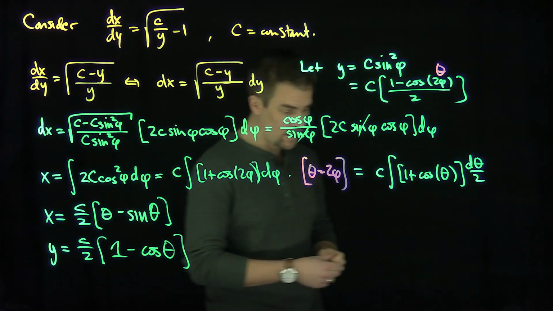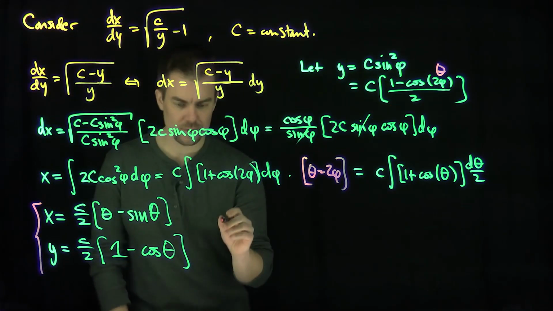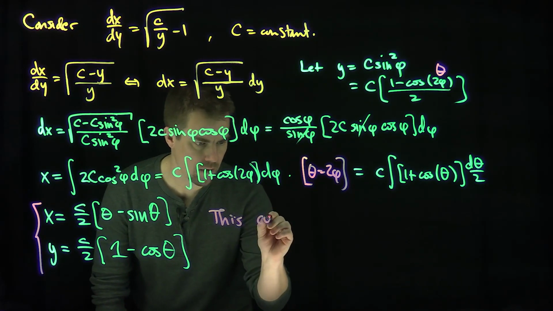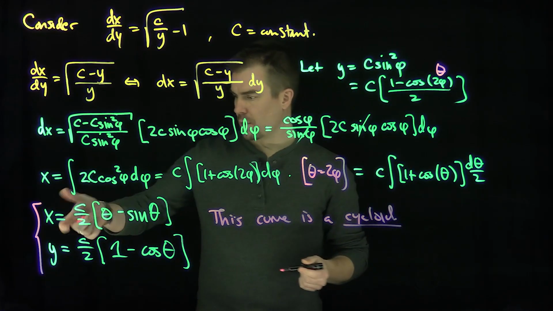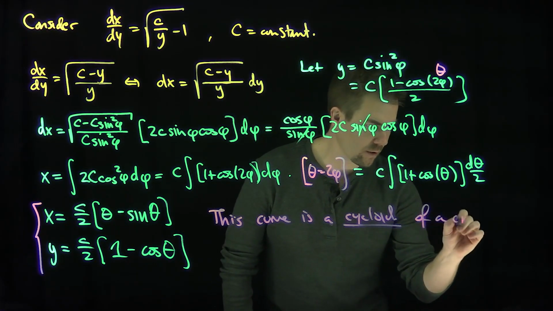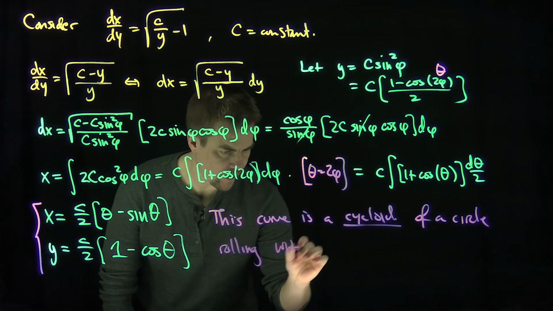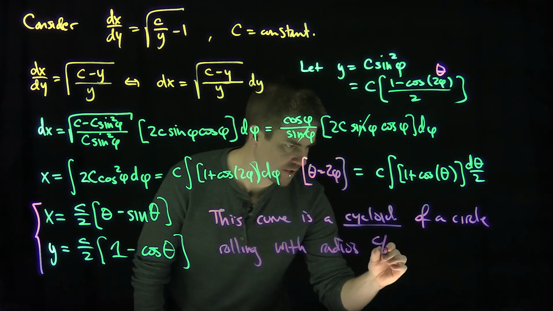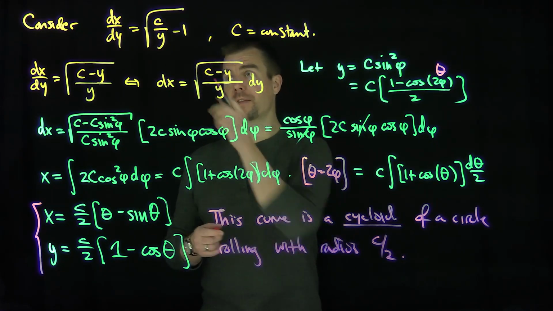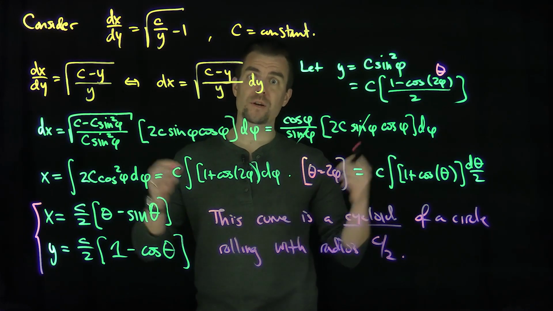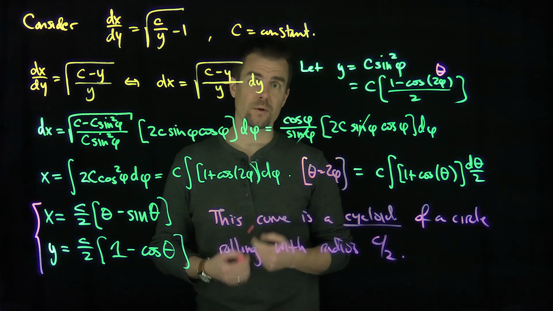And now we can observe that this is the equation of a cycloid. So this is the parameterization, and the solution of this ODE is a cycloid, with the circle being rolled having radius c over 2. When we solve the tautochrone problem and the brachistochrone problem, we'll see that both have this as a differential equation that results from the dynamics, and we'll be able to apply this ODE now that we know the solution is the cycloid. Thank you very much.